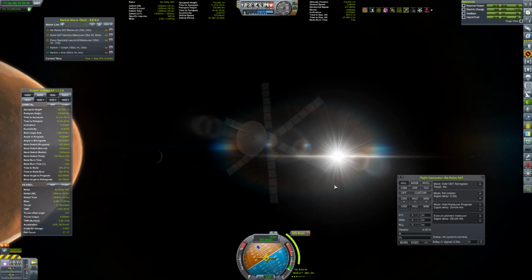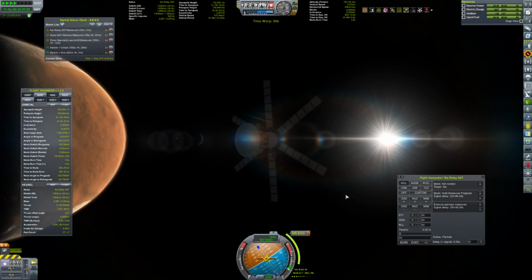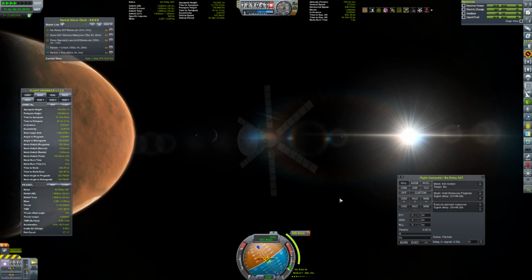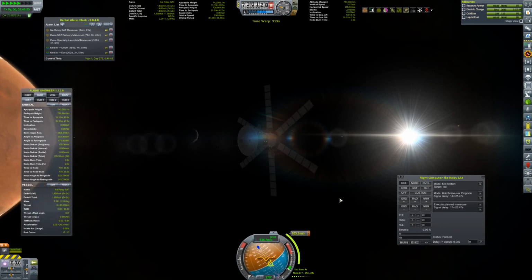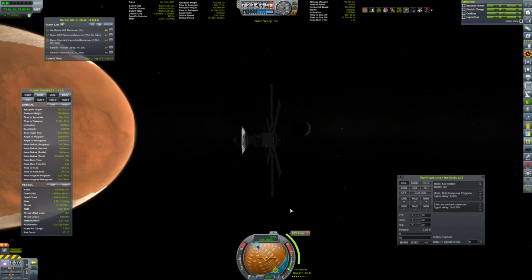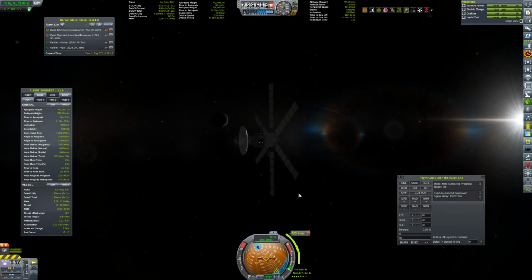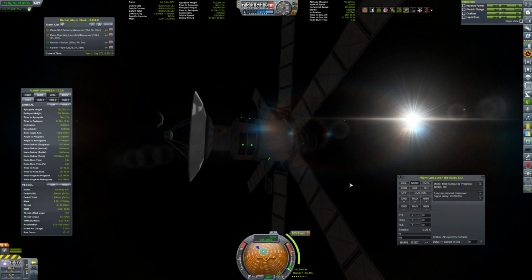Kill the rotation. Good. And now, 20 minutes later, I'm going to rotate the vessel towards the maneuver. There we go. We should probably start dropping in power now because it's taking forever.